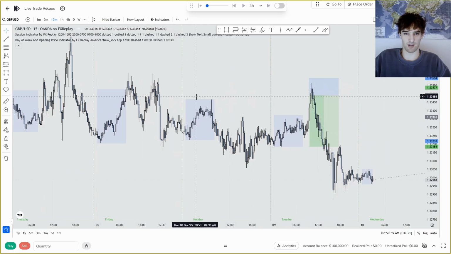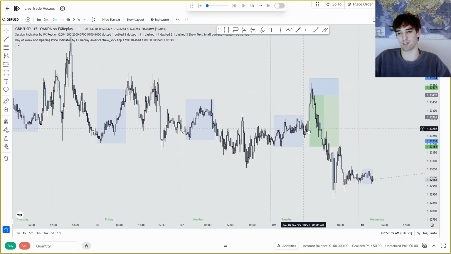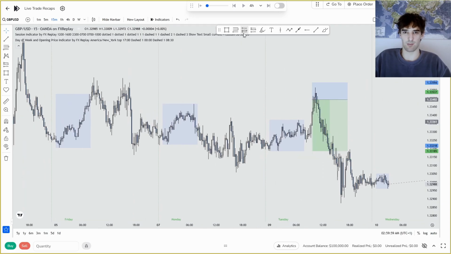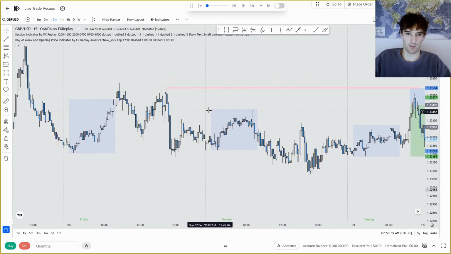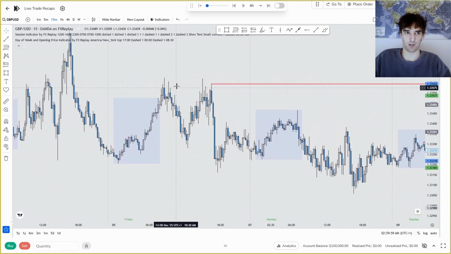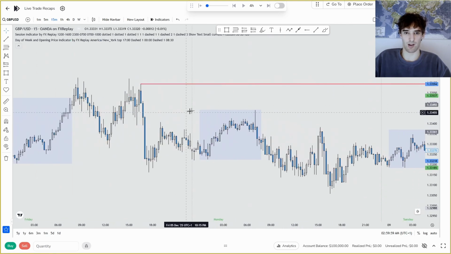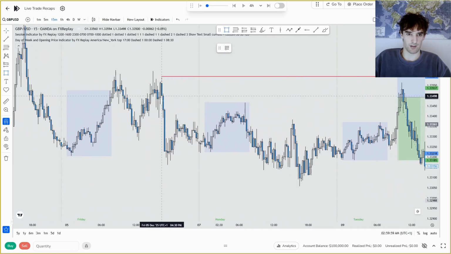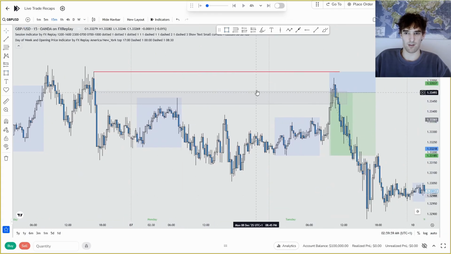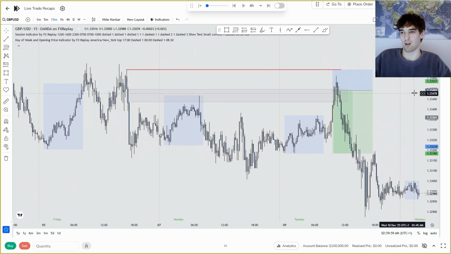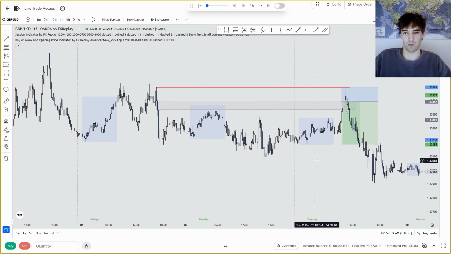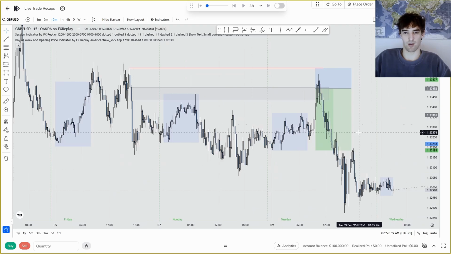So in this case, I saw this unswept Asia high, and obviously also this one. Then I placed my stops above this swing high, which also isn't the best swing high because it doesn't really look like a good structure swing high. However, it does leave this fair value gap behind, which makes it very good. We already tapped it here, and then here I expected a sweep and then push lower again, which happened. So yeah, not the best trade, but it's still a valid one.